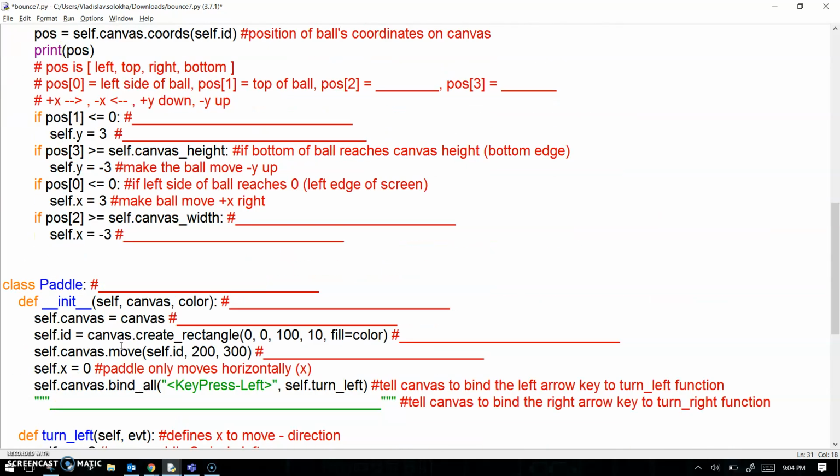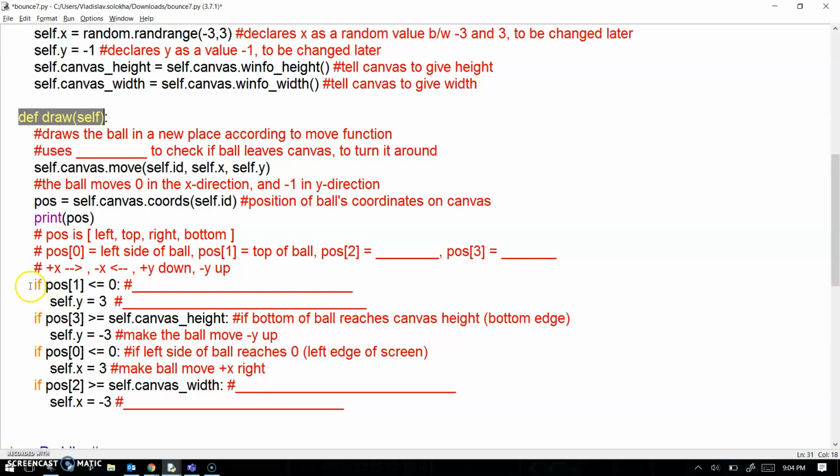If we scroll down a little bit, we can see that if, for example, the left side of the ball, which is what POS 0 stands for, reaches the left edge of the screen, we will change x to be a positive 3 value. So if the computer picks a random value that is -1, the ball will be going to the left.